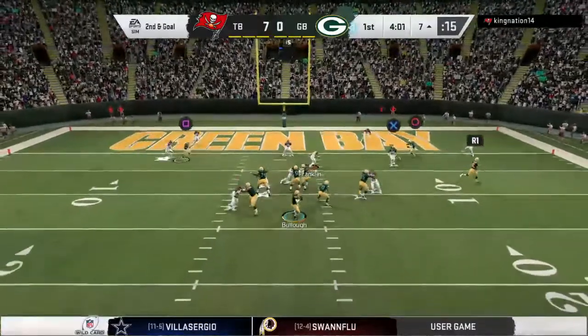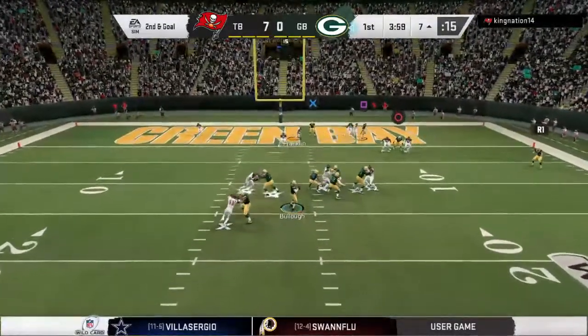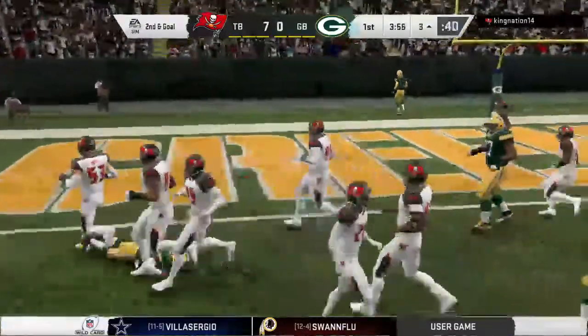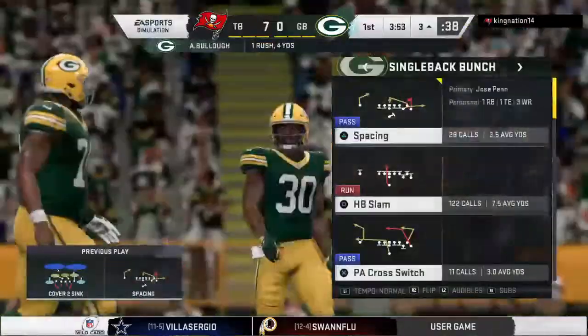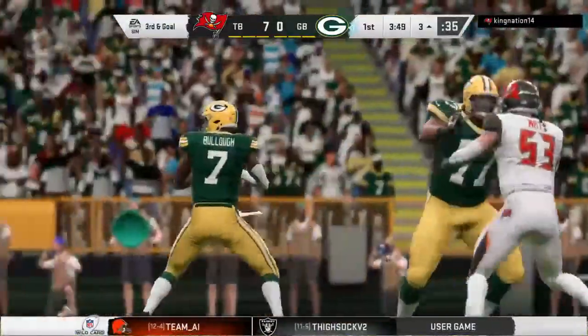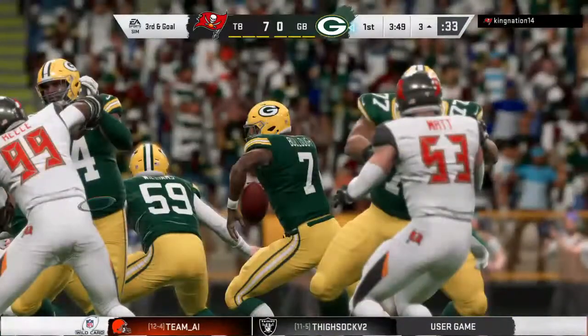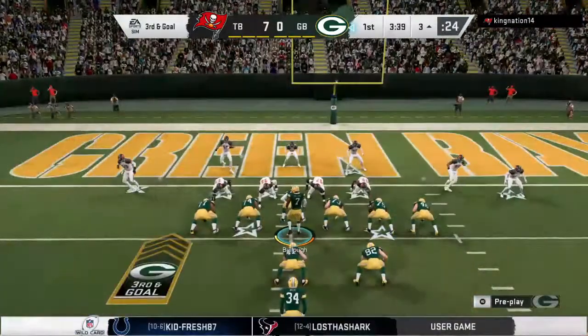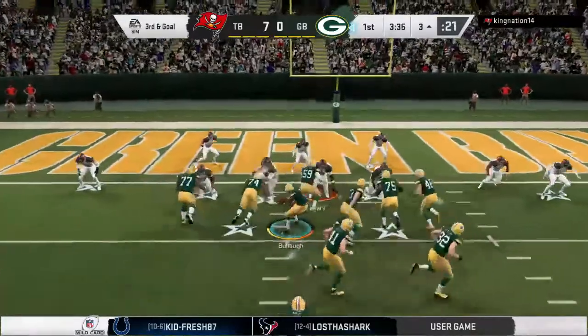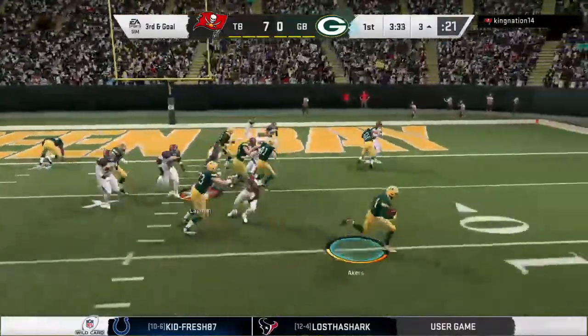Here's a 2nd and 7. He'll wind up getting 4 there on his own, but it will leave him now with a 3rd down situation. Now, how about that play? He took a possible negative and turned it into positive yardage and slid down to avoid taking a big shot. Excellent job getting down and avoiding the big hit.